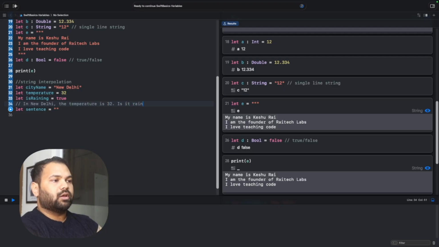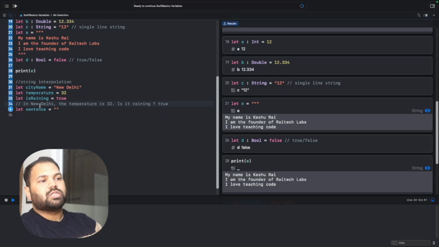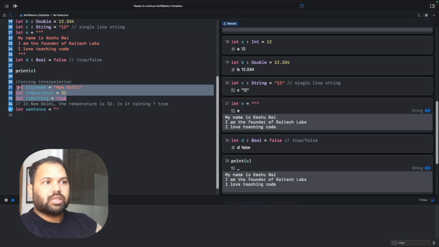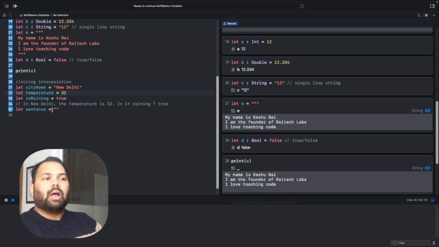Is it raining? True. This is the sentence that we want to frame. So we already have the data, like we have the city name, we have the temperature, we have if it is raining or not. So we have all the values that we want to show, and we want to show it inside a string. To do this, we have multiple options.